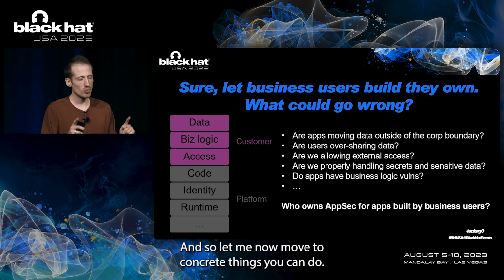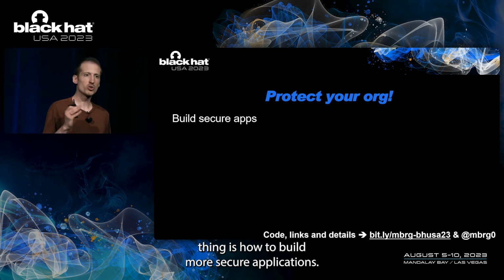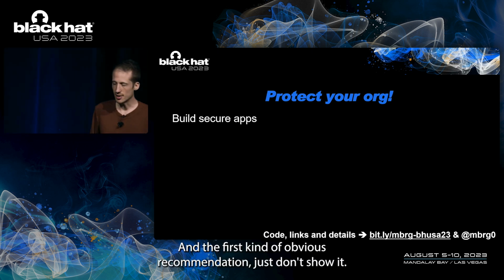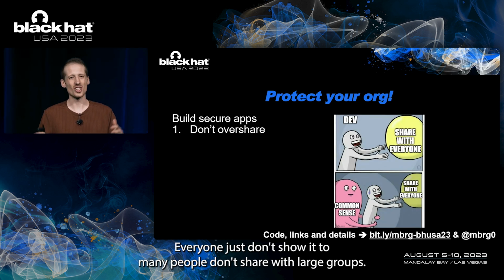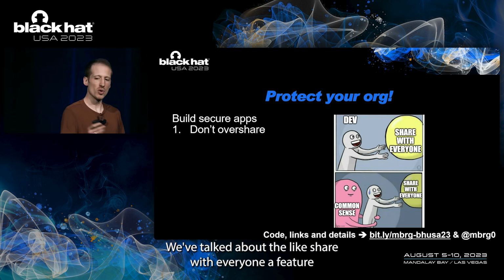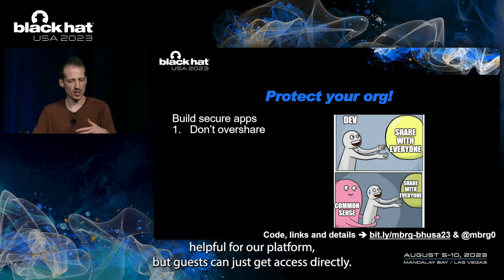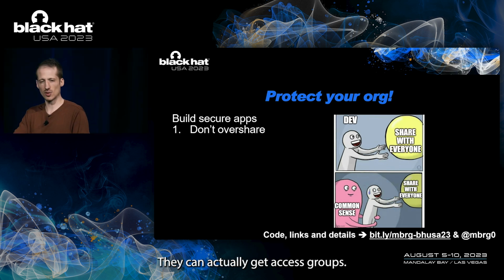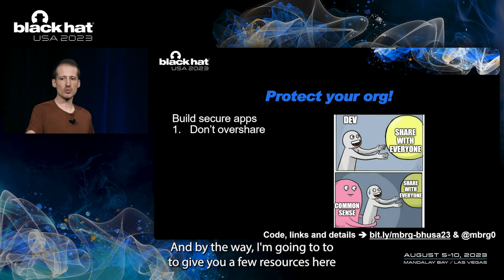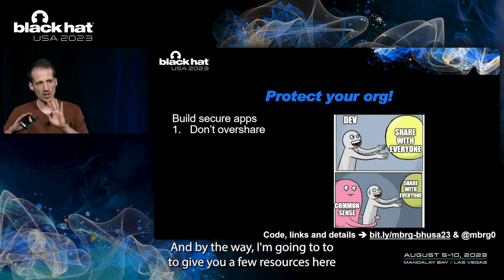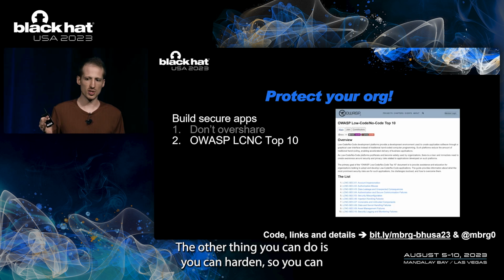And so let me now move to concrete things you can do. The first thing is how to build more secure applications. The first, kind of obvious recommendation: just don't share with everyone. Don't share with too many people. Don't share with large groups. We've talked about the share with everyone feature here for Power Platform, but guests can just get access directly. They can get access through groups. We've seen this happen multiple times in multiple ways. So just don't do that. And by the way, I'm going to give you a few resources here, and all of the links are below here.